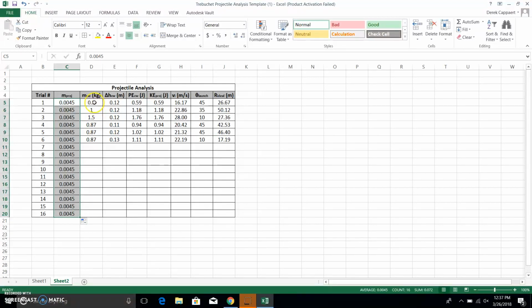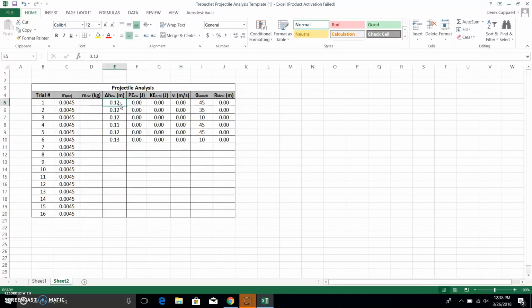The mass of the counterweight, this is going to be what you recorded on an electronic balance. So for each one of these, it should be that whole counterweight assembly. Everything that hangs from the other end, from the marble, the other end, everything there, plus the mass of the pennies each time. So that should go in here. So you want to enter your data into there.